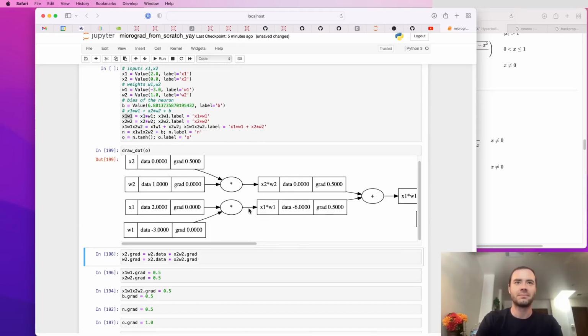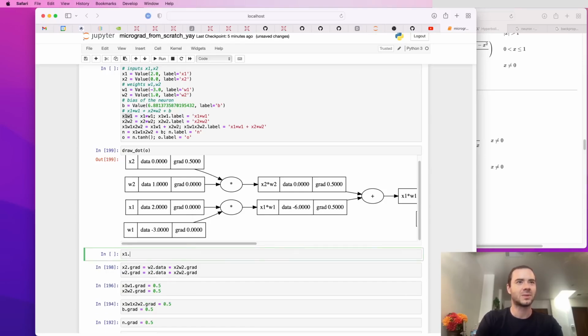And let's do it here. 0.5 should come here and flow through this times. And so we'll have that x1.grad is, can you think through a little bit what this should be? The local derivative of times with respect to x1 is going to be w1.